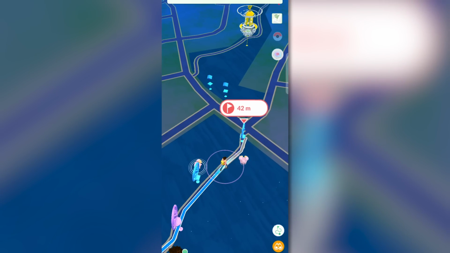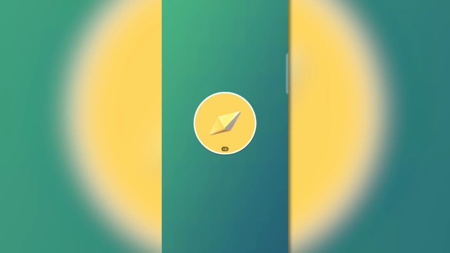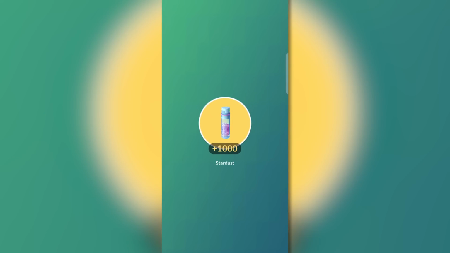So, in my opinion, I think the best way that they can handle Zygarde cells is to have it as part of the rewards at the end of the route. Once you complete a route, you get a whole bunch of different rewards for completing it, and I think this is the perfect place to collect Zygarde cells. Rather than collecting them while you're walking, you should get them at the end of the route. I think that would be a much better system.